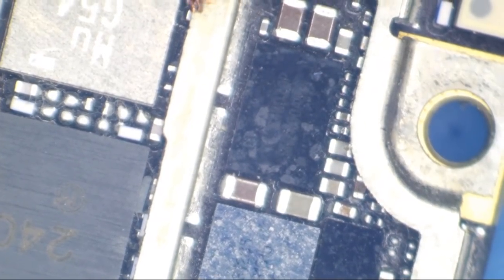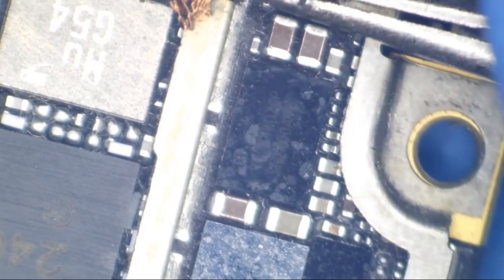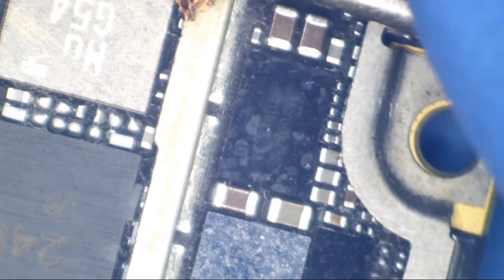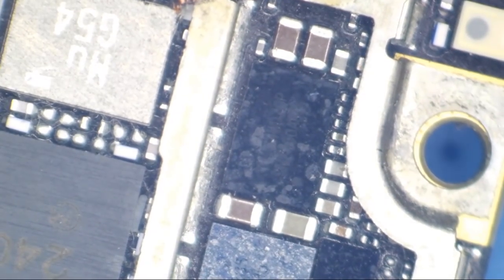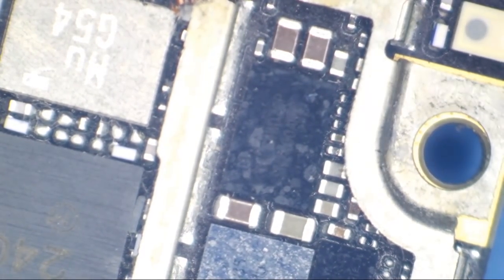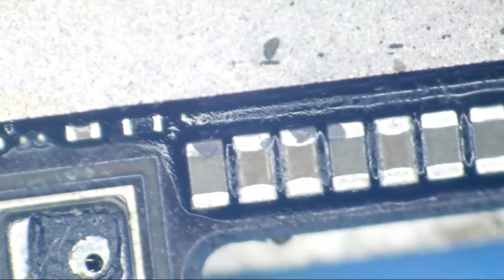So let's just peel this copper sticker back away from these components. There we are. And let's just peruse this thing, shall we? Anybody want to place any bets as to what the actual problem was? I can see that it was liquid damage. We've got some corrosion down here around NAND.